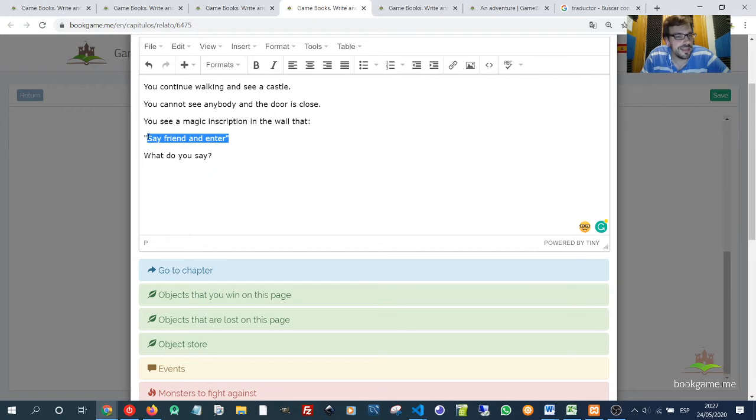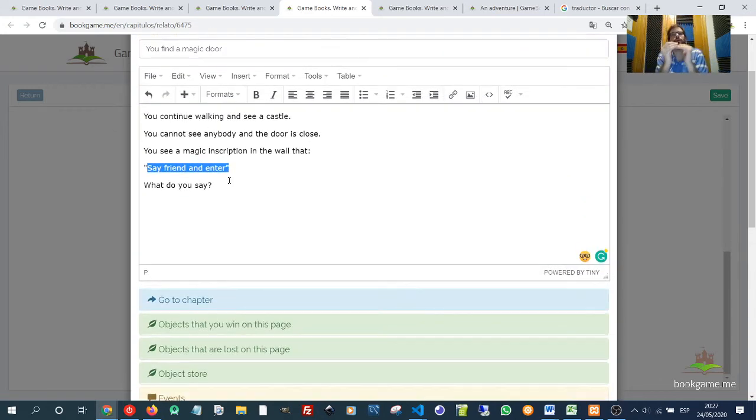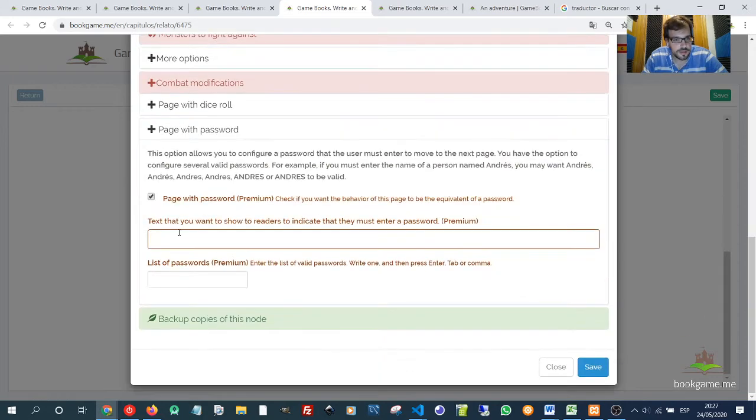The text that is going to appear up in the field, you can set, for example, this text: "Say friend and enter." And here we can put the different passwords that the reader can put. In this case, we are going to put friends.